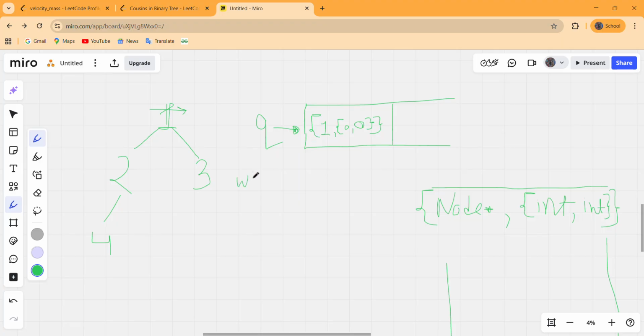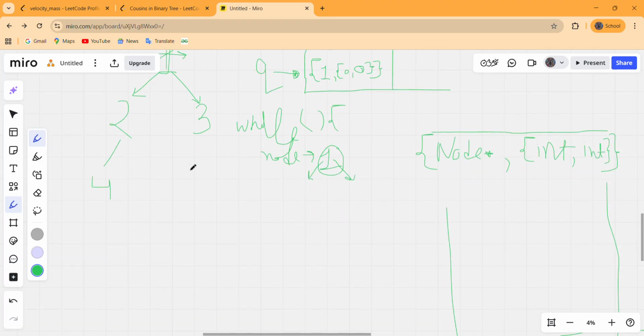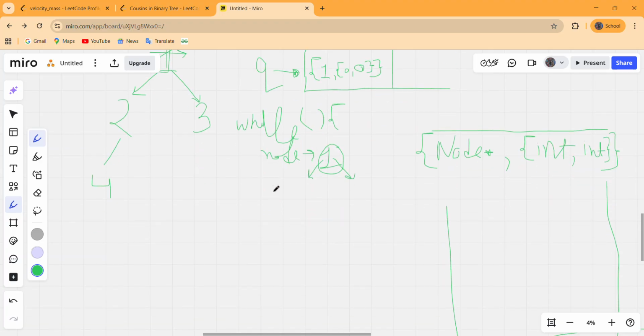While the queue is not empty, first time the queue is not empty, so extract our elements from our queue. The node will be this one, which has references for its left and right child as well. The level will be this 0.